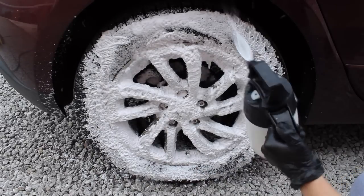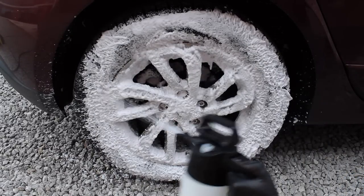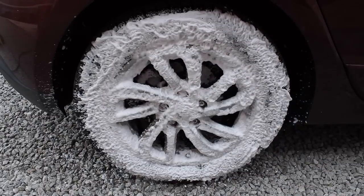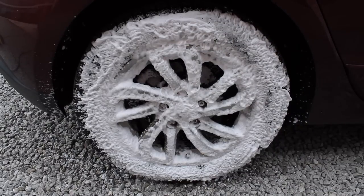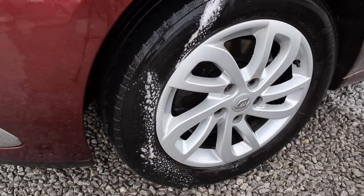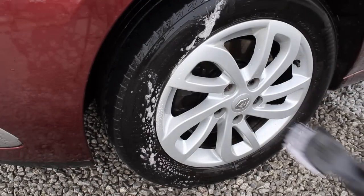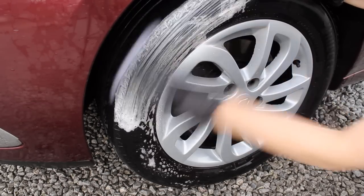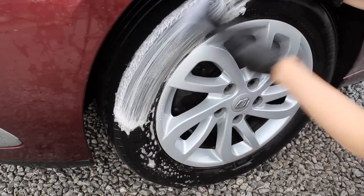When looking at the disadvantage of the product, I'd say the first one was that the foam is very dry in that IK foamer and the cling time of it wasn't amazing. Another disadvantage I'd say would be the price. Generally you're going to get the best out of this product when using it neat, and you do have to use quite a lot of it, which brings up the costs quite significantly. It is reasonably expensive in the UK, I think, in comparison to the US, so it might not be a problem depending on where you are, but just be mindful that there probably are more cost-effective options out there.